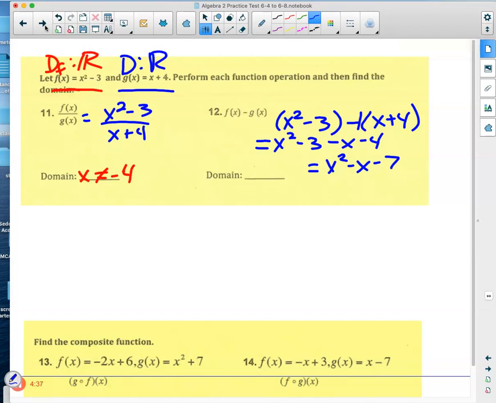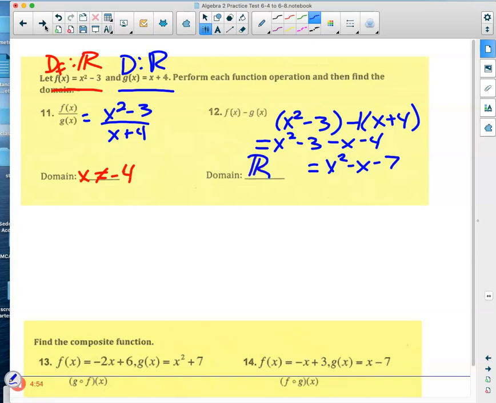So x squared minus x minus 7. Now, I didn't have division, so I didn't have to stop to think about the domain. At any time while we were doing that problem, did we suddenly have division pop up or any even roots pop up? So what should we put for the domain for this one? Yep, all reals. Nothing weird was going on.